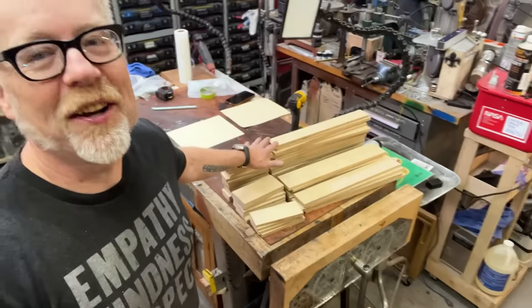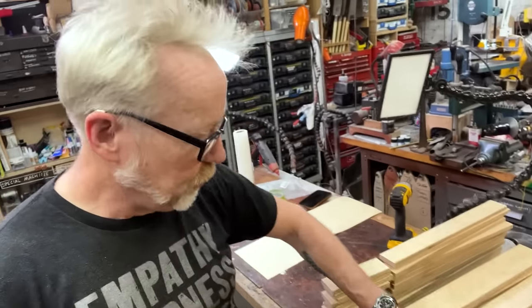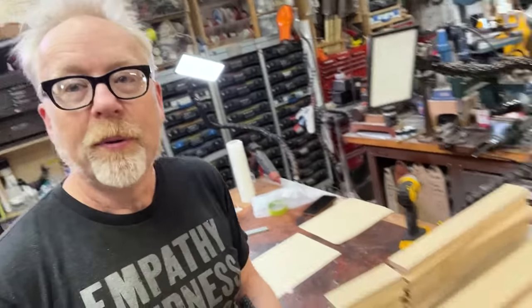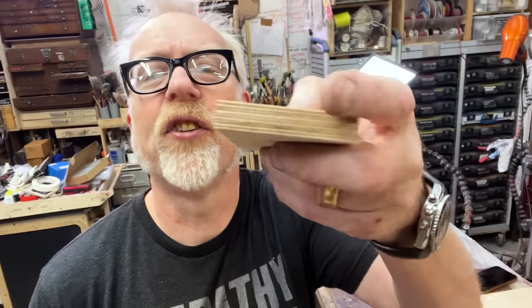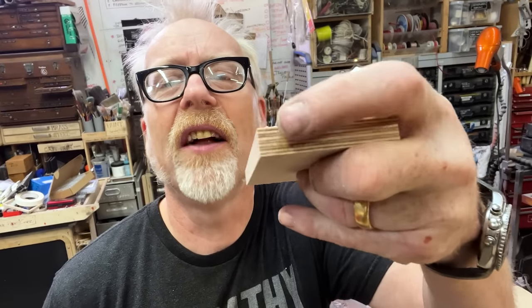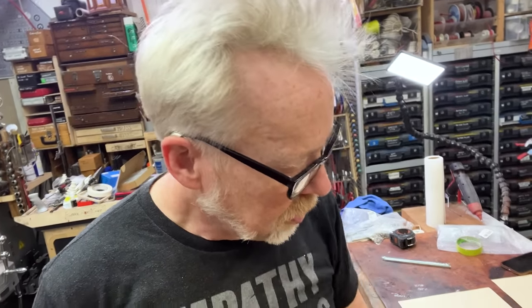Okay, so I got all my drawer fronts and sides. Because the drawer bottoms are about an eighth of an inch, I'm going to make a little saw cut as a notch to receive the drawer bottoms. And I have to do that in all of these pieces of wood. 48 pieces, yeah. So we're just going to set up and do that.